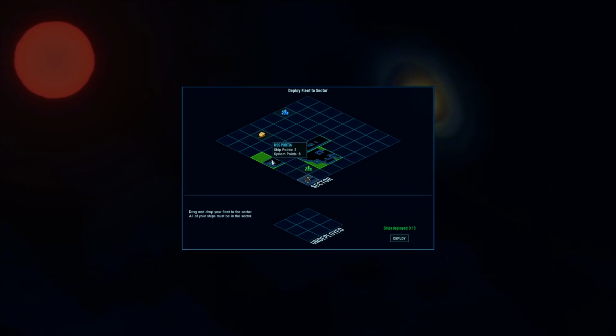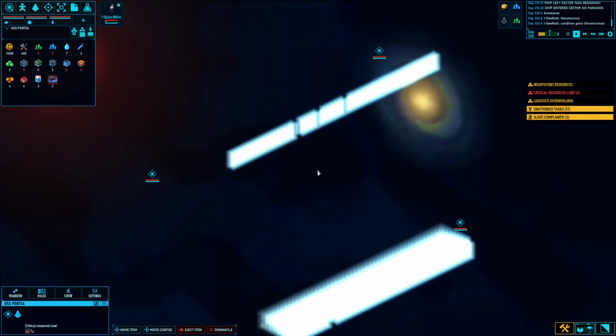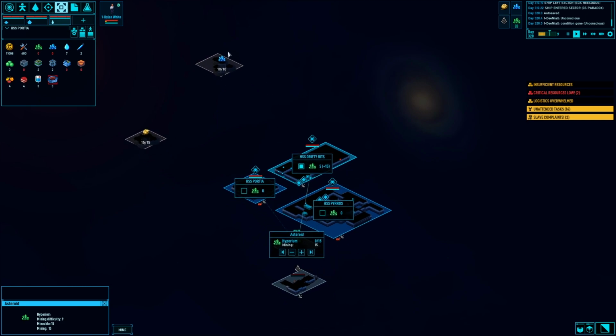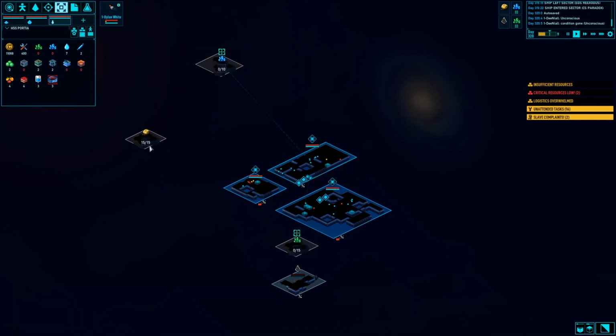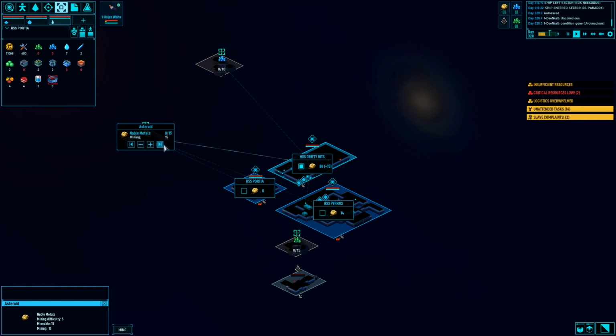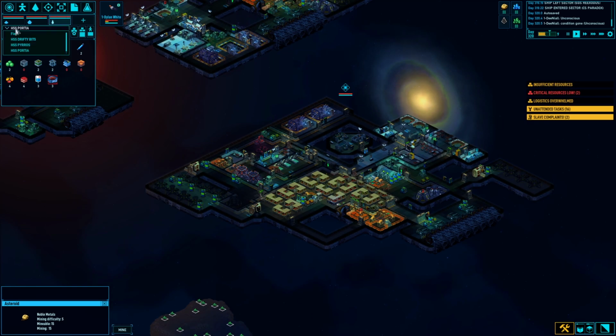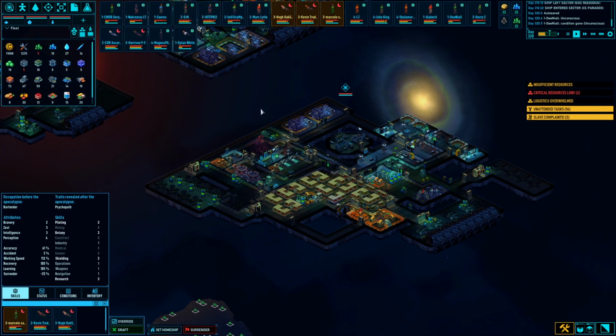Oh, there's a derelict here. I didn't even see that. We'll drop in here. So yeah, with the new patch coming out, one of the big things is they've added the 2x3 ship as a real thing, not just as a modded item. Really cool. I don't know what I'm going to do with that, so I've already put up a voting system. If you guys want that, please vote on it. It's under my community posts.